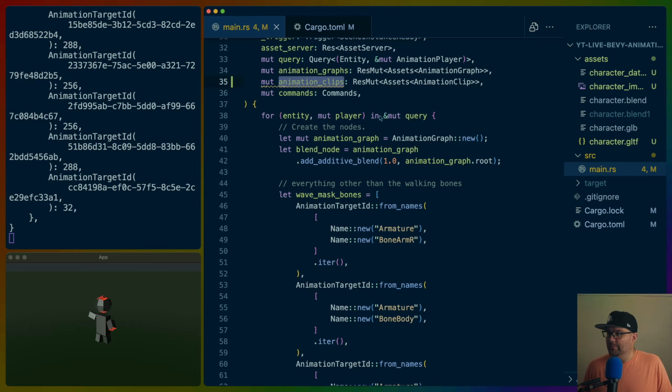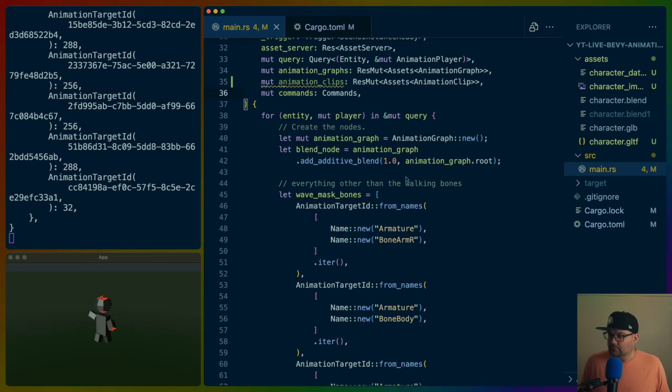Let's see, animation clips. What's new in animations in this release? I've been in the animation stuff so much recently that I don't remember what's new anymore. And additive blending and masking, bone masking. So you can do animations where you walk and punch and things like that.